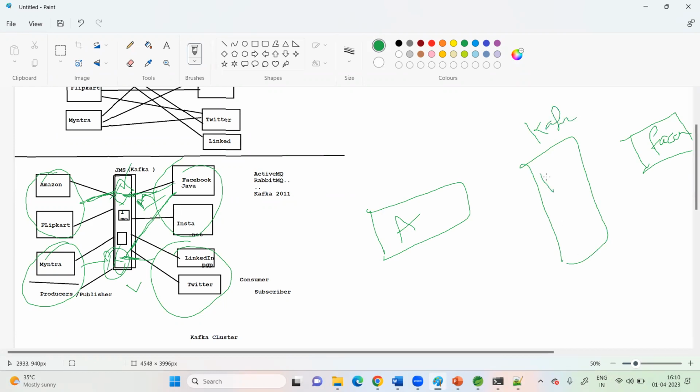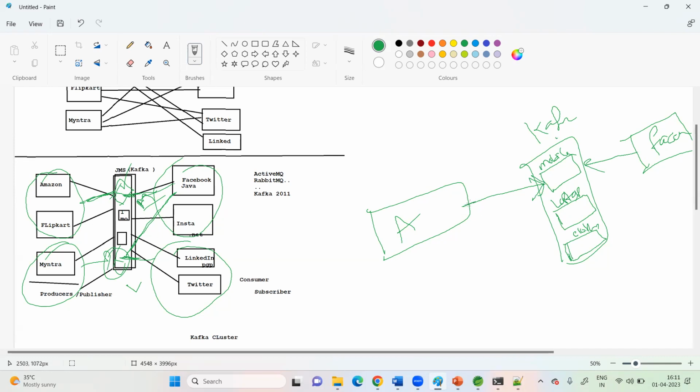In that, this is one topic, the mobile topic. Laptop topic, I'm creating another topic. So Amazon writes data to the mobiles topic, and Facebook wants to consume here. In Kafka, only the mobile topic is a particular place, a particular category.